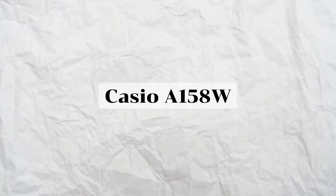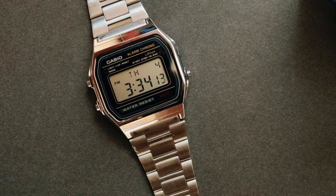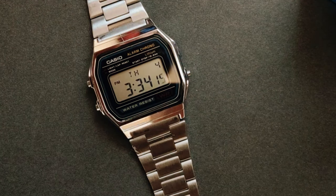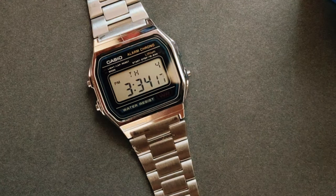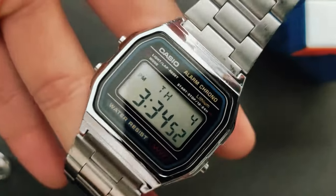This Casio was my first real watch and thanks to it, every time I see a watch my bank balance mysteriously decreases. It has a stainless steel bracelet, a Casio digital movement that I'll get to a little bit later, and it actually runs around plus one second per day, which is extremely accurate for a mechanical watch.